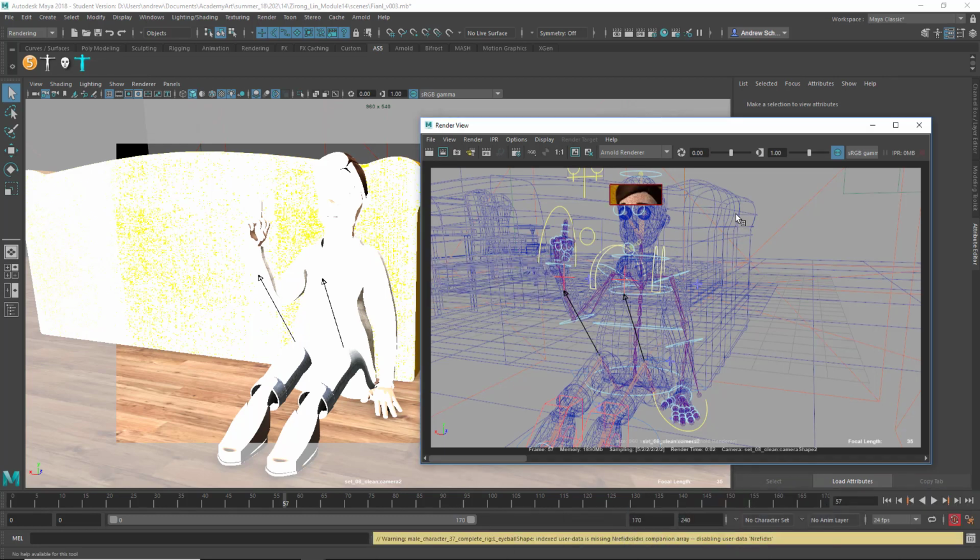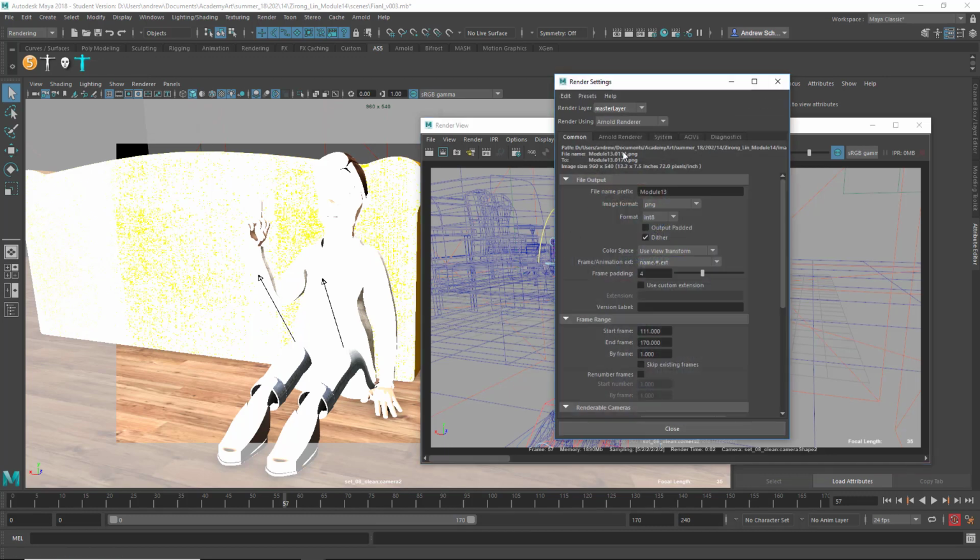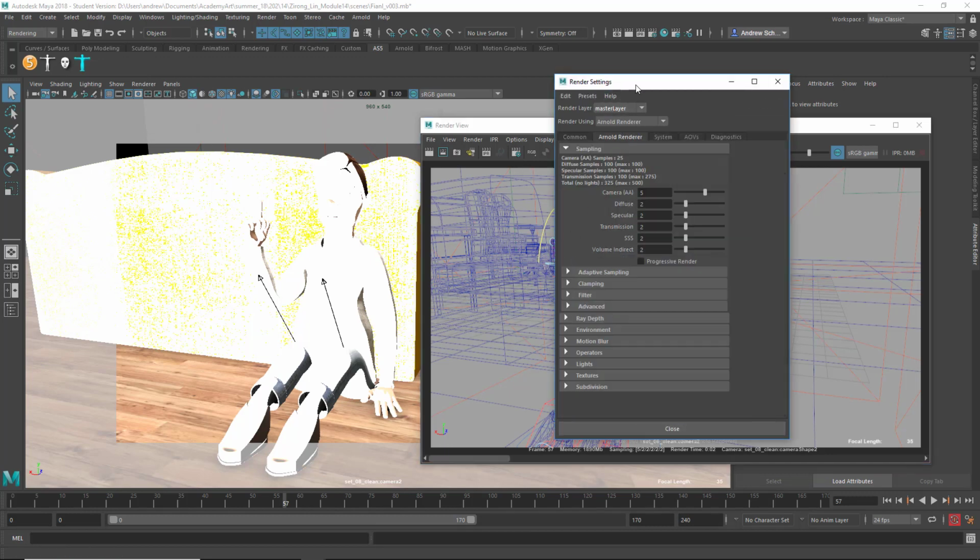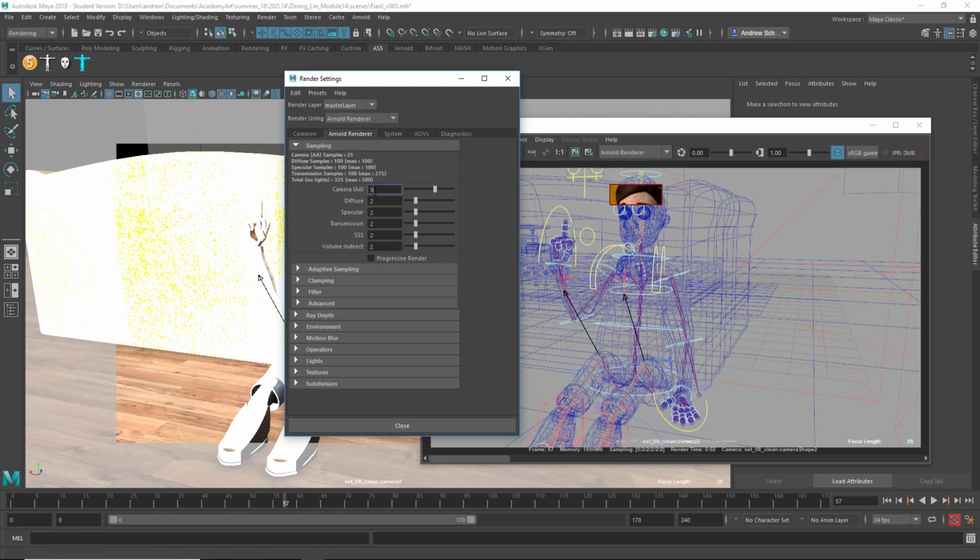It is indeed very grainy, so I'm just going to keep image, and let's look at your render settings. And so let's take this down to 2 and take diffuse up to, let's say, 6, and try that.